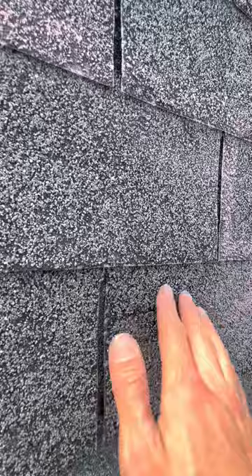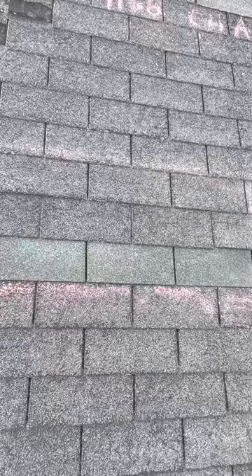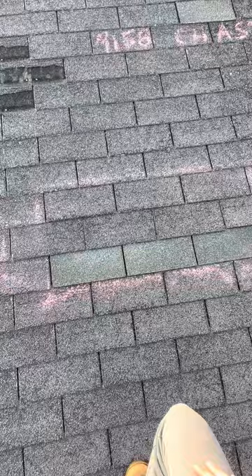Same thing down here — we got creasing right there, right there, and same thing here. You can see where the shingle is bending over here, same thing over there, and right here on this shingle and again in the corner right there. As I said, this is an old Owens Corning Classic shingle. New production Supreme shingles — there is a color change, you can see that evident here as well for the new shingles compared to the old shingles.